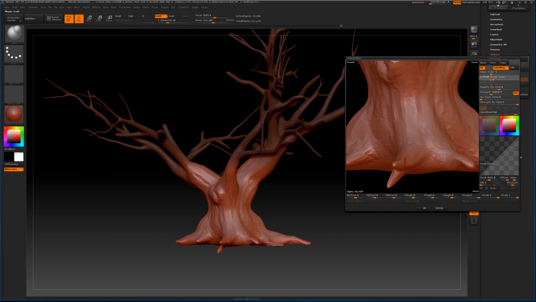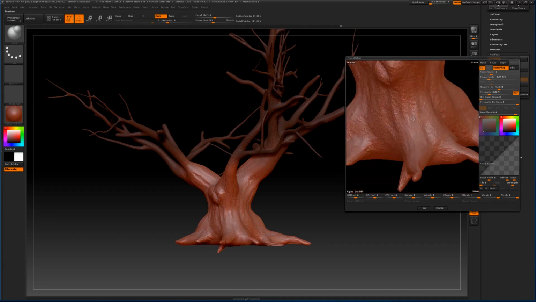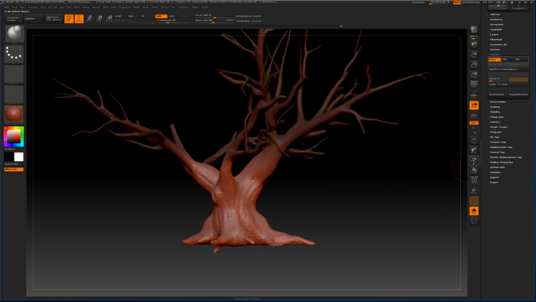You can start to see some stuff happening in there. I'll adjust my strength until I can see some detail. Adjust my plugin scale, and so now we have some detail in the base. It's pretty uniform, but we're going to try some other things to make it less so.